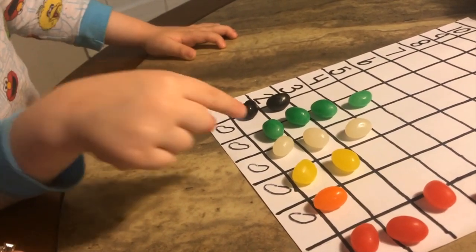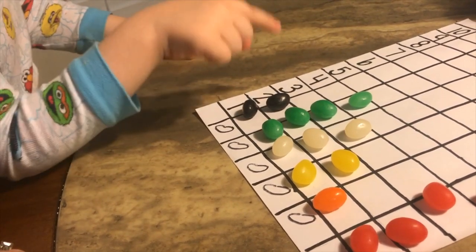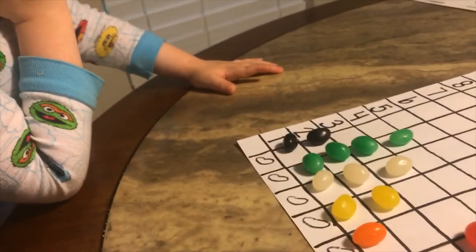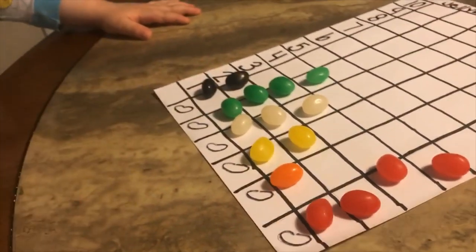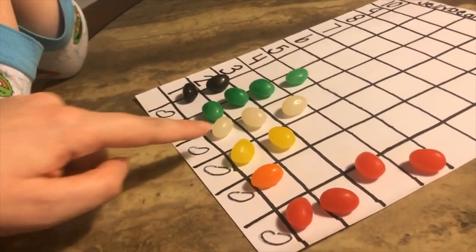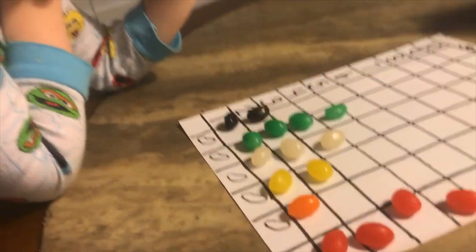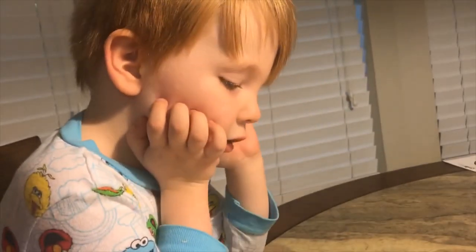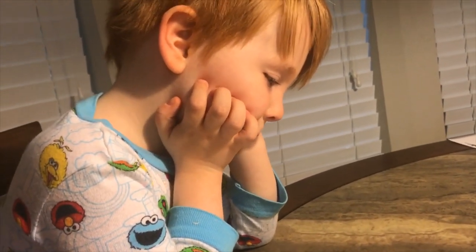The white one, it's the white number one? Five. No, try again. Six. No, look at the white ones. Hey, pay attention. Look at the white ones. And what number does it go up to? It goes up to the number five.